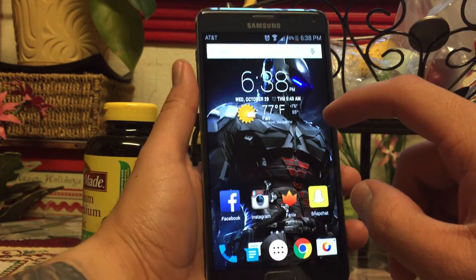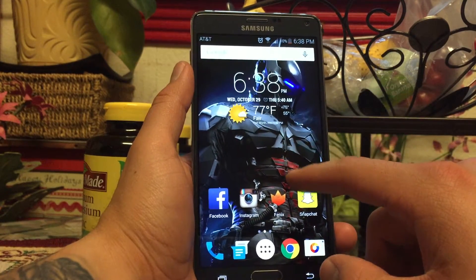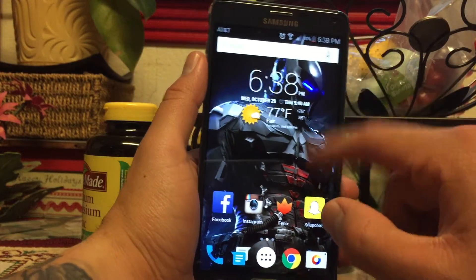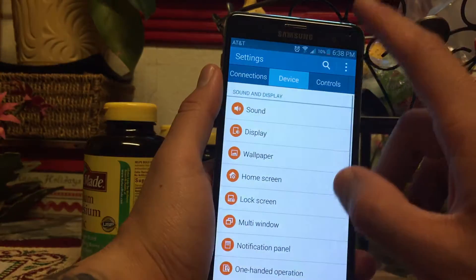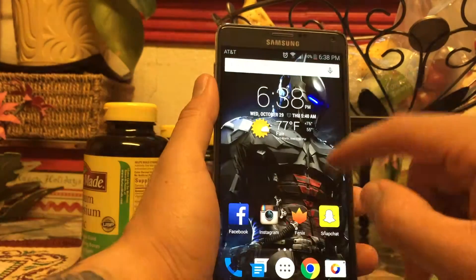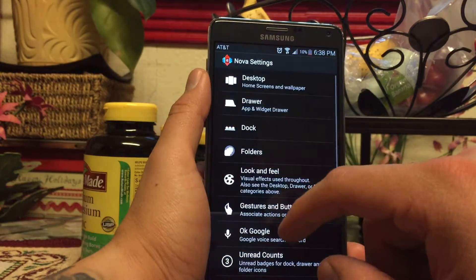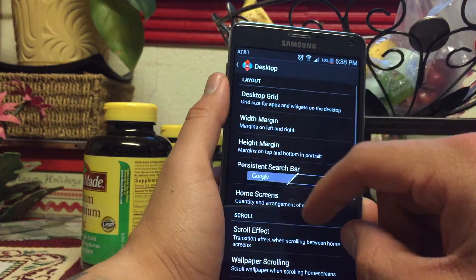For example, the phone is big so your hands might not be able to reach the top, so you can just slide down the middle — you can set a gesture to slide down the middle and expand the notifications. Or if you don't want to go all the way up to settings, you can just slide up and you'll go automatically to settings. Another one: to go straight into Nova Launcher settings, you can just double tap.